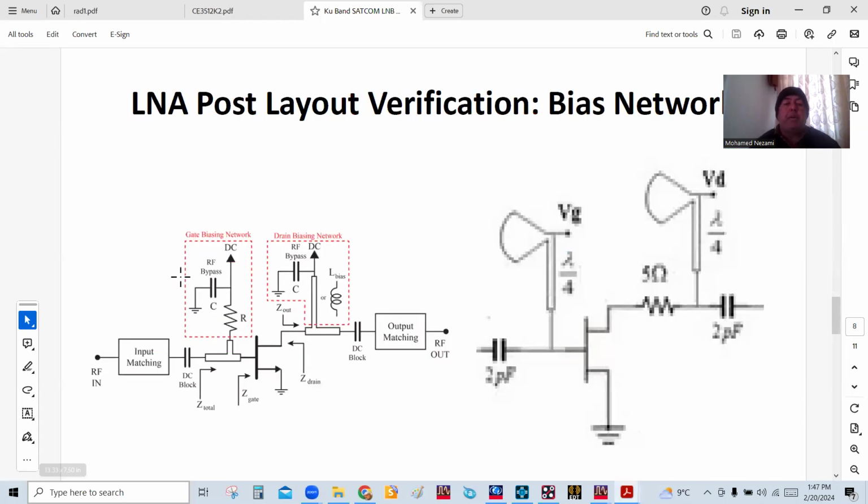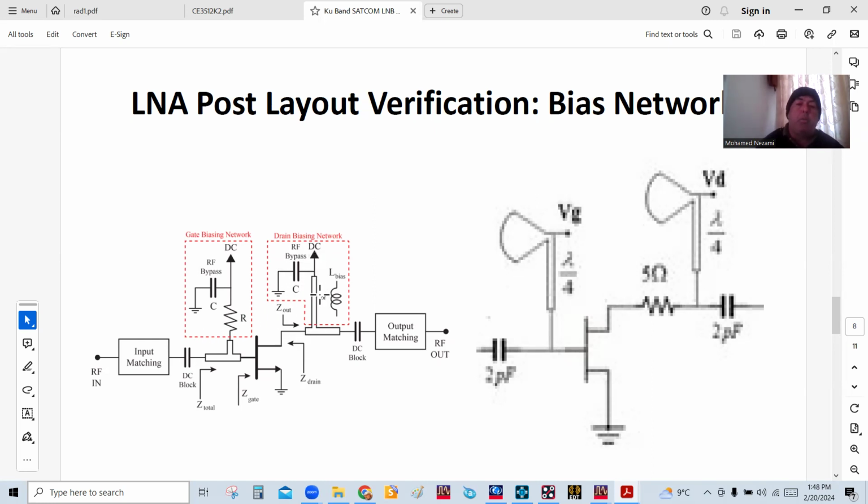If you have an RF amplifier, you usually do your input and output matching, but you still have to get the DC to both the drain and the gate: negative voltage to the gate and positive voltage to the drain. We want to do that in such a way that we do not disturb the input and output impedances, because we match the device first for the optimal situation that we're in. We're optimizing that device, for instance, for noise figure. And then later on, we add this network in here, okay?